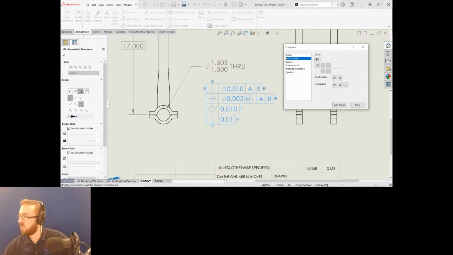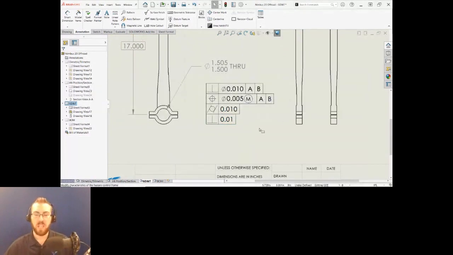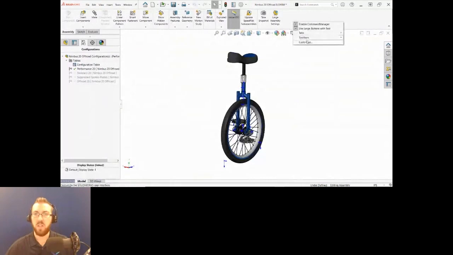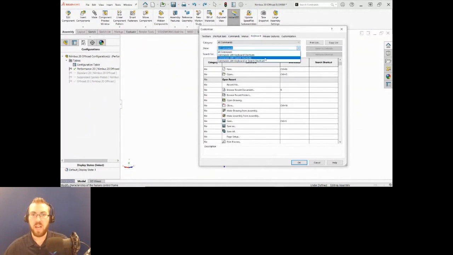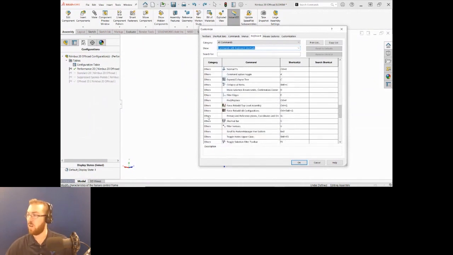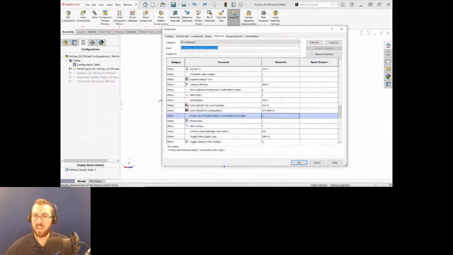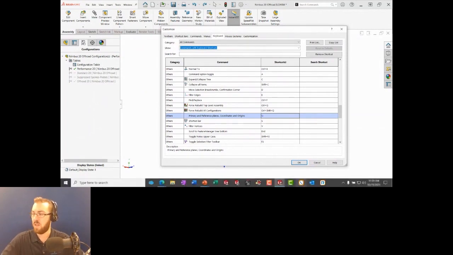What is the command going to be called for Q? I currently have Q programmed to do something else. Oh, that's a good question. You know what? Let's go take a quick look at our key bindings here. Let me swap back to my part, because I can go look at my existing key bindings. I'll go to keyboard, and we're going to go to all the commands that have shortcuts, and we're going to look for our Q key. There's the G key. There's Q. And if you want to screenshot this real quick, Emmanuel, you can go ahead and do so. It's going to be the category of others. But the command is called primary and reference planes, coordinates, and it looks like origins. So that doesn't quite roll off the tongue, but you may want to screen cap that real quick for reference, because that key binding will move forward as you upgrade.